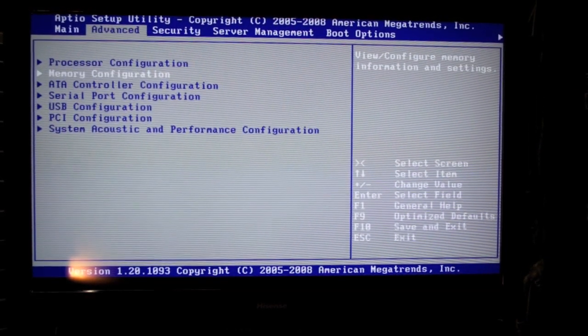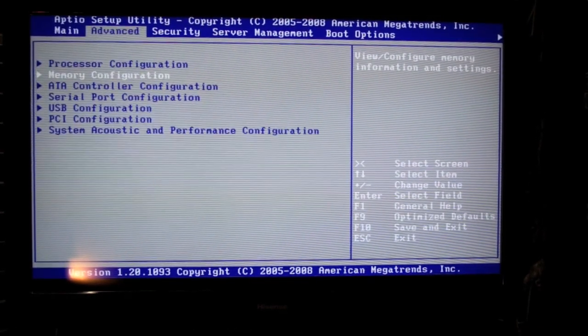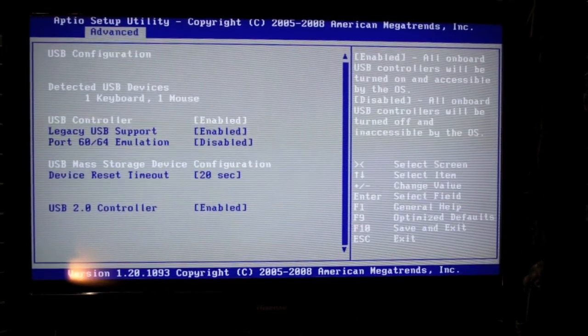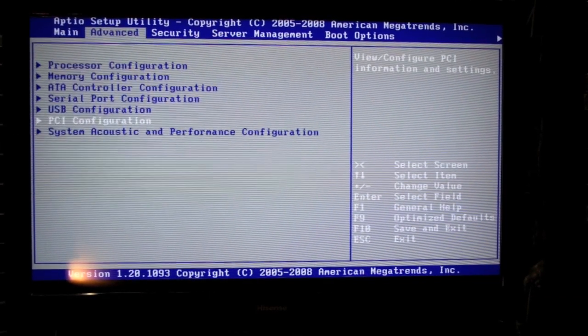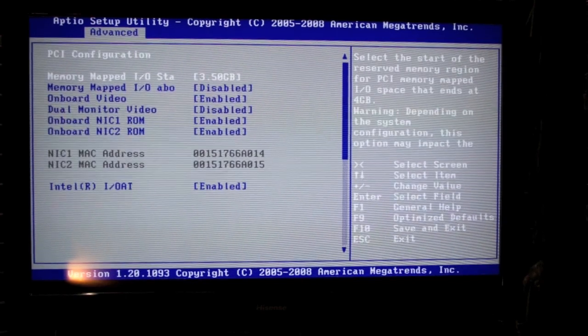We can take a look at our memory configuration here. You can see all the different memory speeds, etc., what's installed. You have just USB configuration for different USB support and booting. It actually is so complicated. This is actually the most common problem our customers have, is booting and finishing USB configuration.